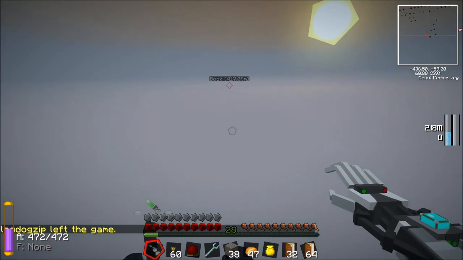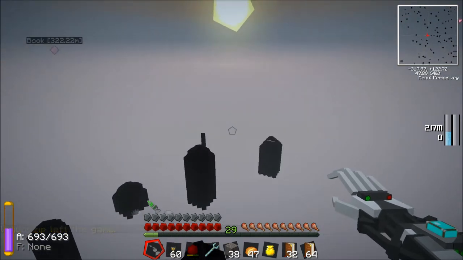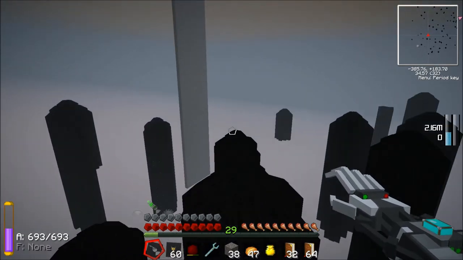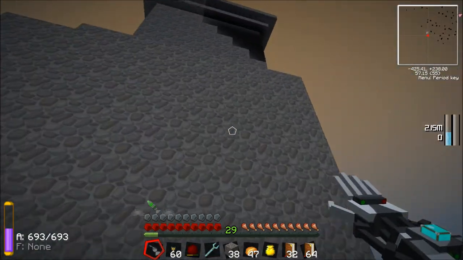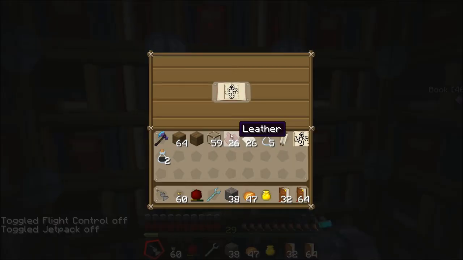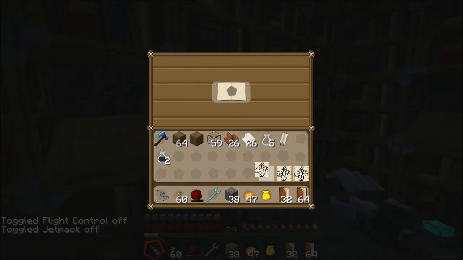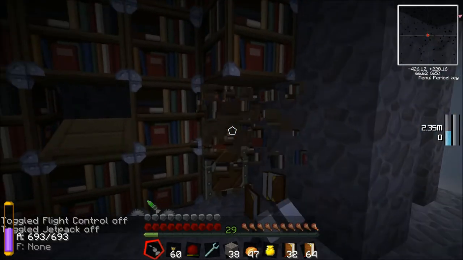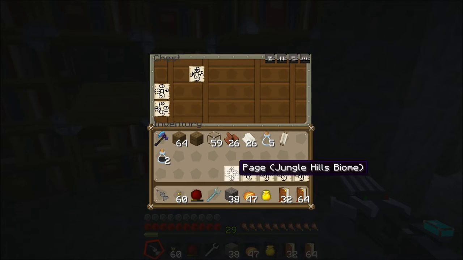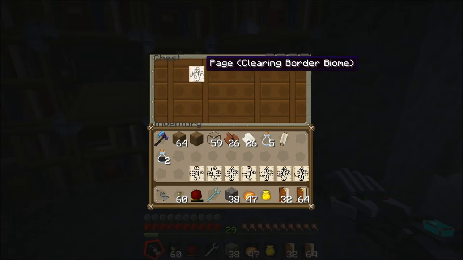And we have night sky colour. Oh, nice. Rainbow? Oh, wow. Extreme Hills Edge Biome. Mushroom Island Shore Biome, the one that we already have. And Dungeons. I just found another one as well. Okay, cool. This one has Jungle Hills Biome, Desert Hills Biome, Twilight Clearing Biome. I don't know about that. And found the chest as well. And then also there's Page Black, so we can make a black sky or black leaves or something. Yeah, I got Page Flat. Sky Colour, Normal Moon, and Clearing Border Biome.